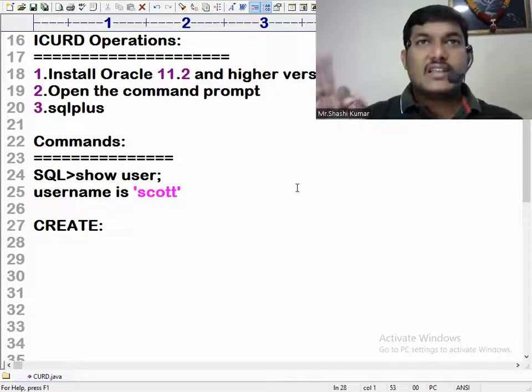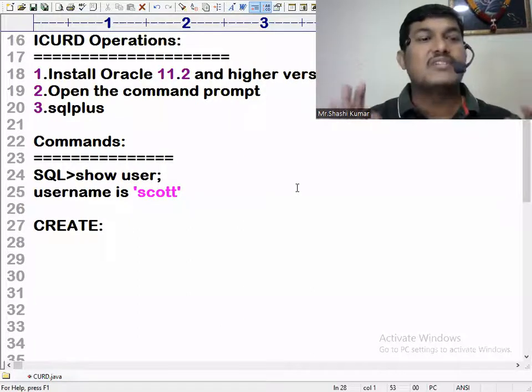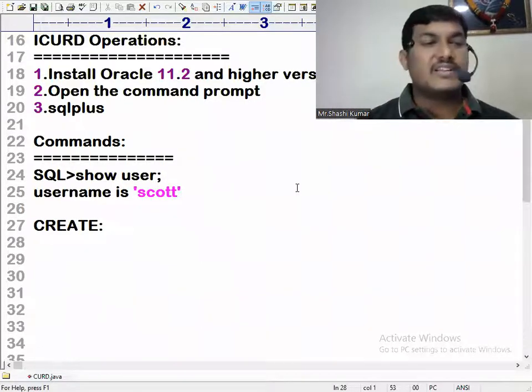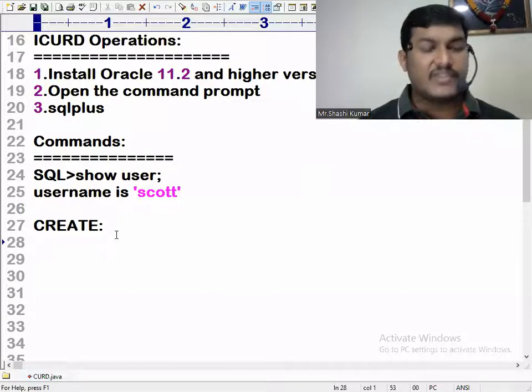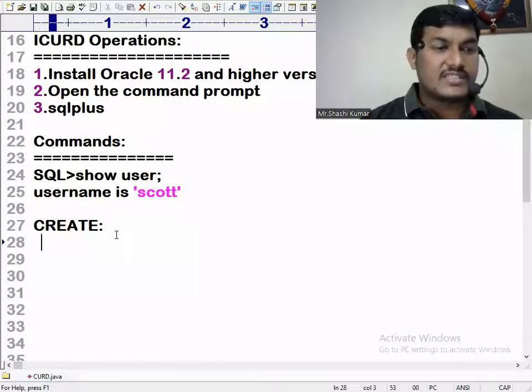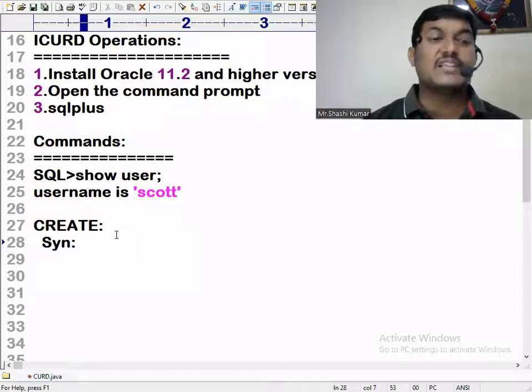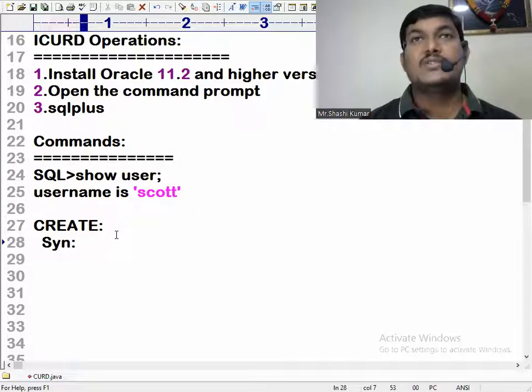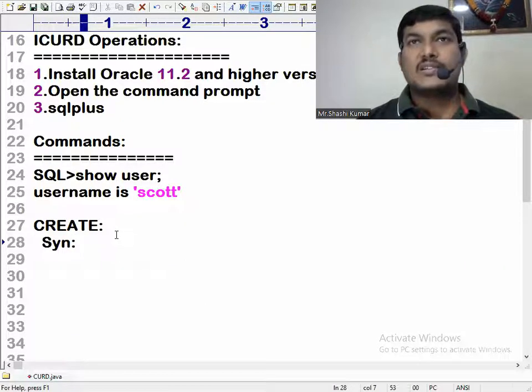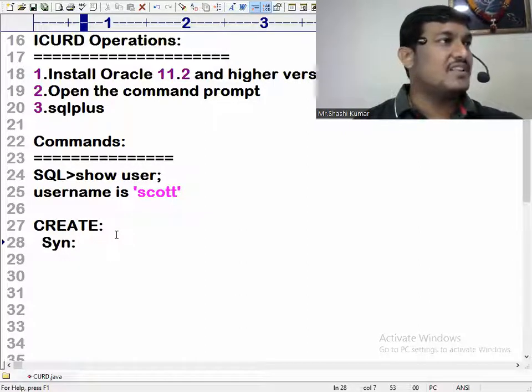The data is maintained and manipulated in the form of tables. But sir, how do we define the table? There is a command given for you called create. Do remember, if you want to store data in SQL databases, you must define the table first.